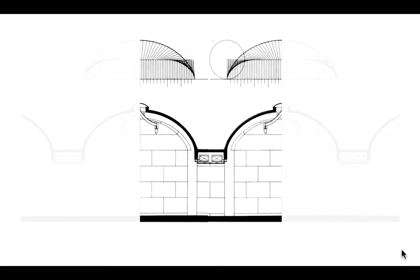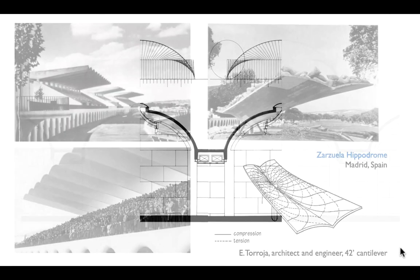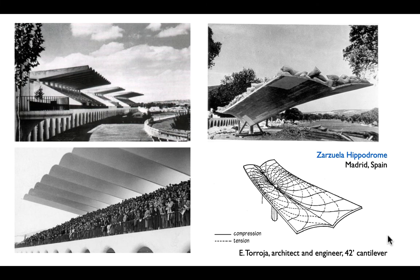The vaults of the Kimball span over 100 feet. The gull wing of Zarzuela is basically the Kimball's structural module to a slightly shallower curve — those principles repeat over and over in long span structures. Long vaults that look purely architectural to us are, to engineers, really about finding the section and getting enough resistance to handle the bending.